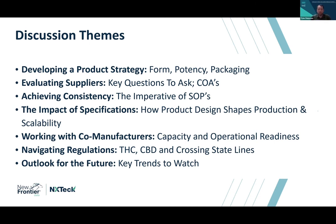Key trends are there. It's with beverages, it just keeps expanding. I mean, we're seeing low milligram growth, but we're also seeing high milligram growth. For a while, several of our partners launched that mid-range, that 50, 30 milligrams. That hasn't seemed to be taking off quite as much. Maybe in the right market it would, with the right presentation. So it's so dependent on the market and understanding that.